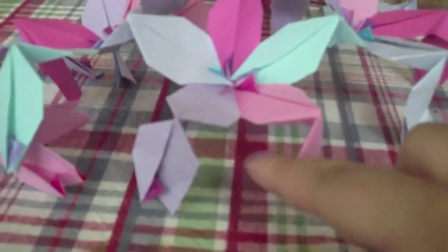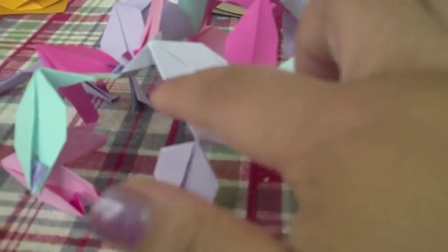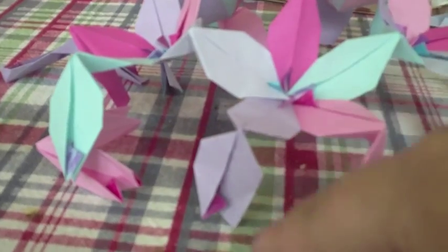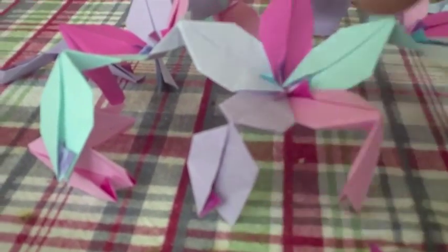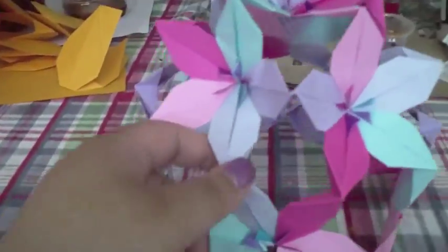Also, after I do that, on the petals off of the same flower, the bottom of the same flower, you're going to need an extra one to make it a three-sided hole. So I'm also going to put one there. Alright, so we're practically done.